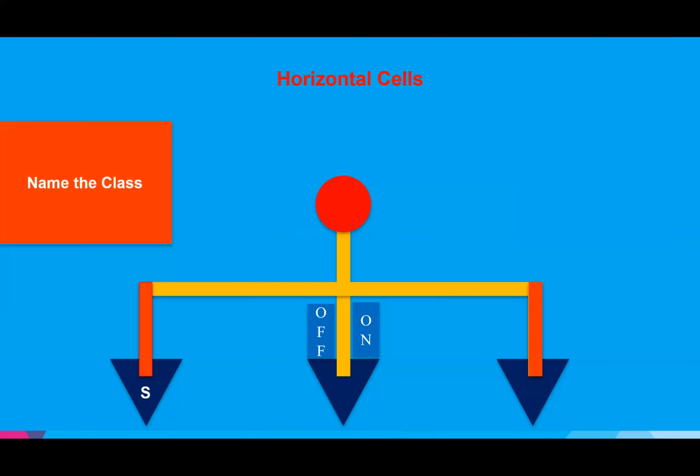Now name the class. Notice what I've done. I have no rods here and I have an S cone. So that means it's all the cones, but no rods. Do you remember what class it was? I just went through this really quick. Class 2. You got it. How about now? I'm only doing long and medium cones, but I didn't include a rod. Class 3. You got it. And how about this one? Now it's a rod, and there's a short wavelength cone there. So that's class 1. You got it.